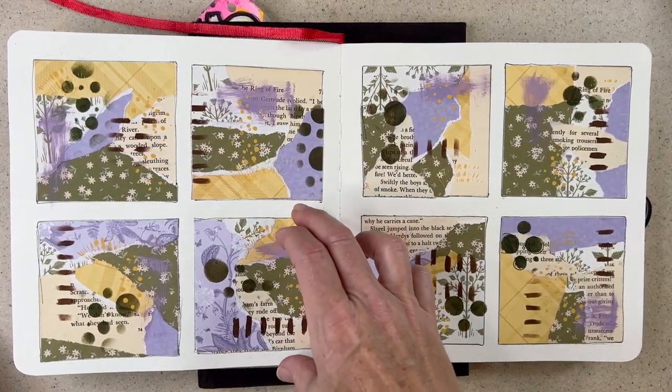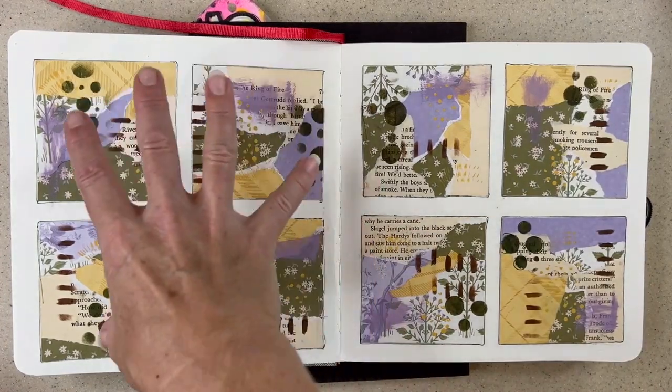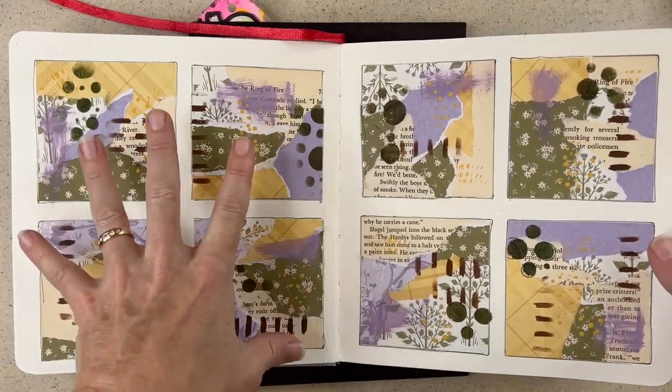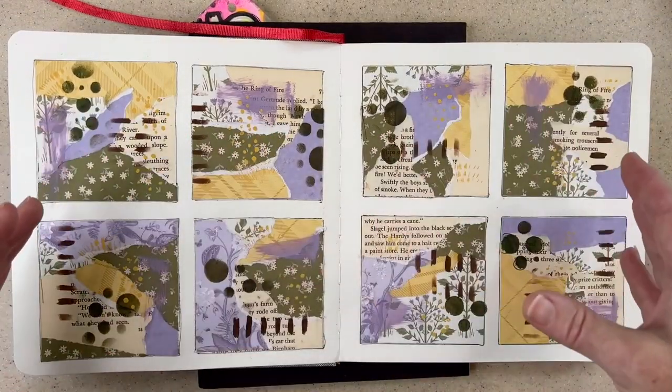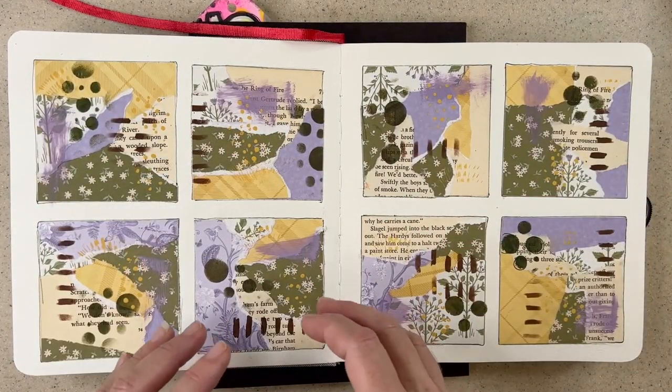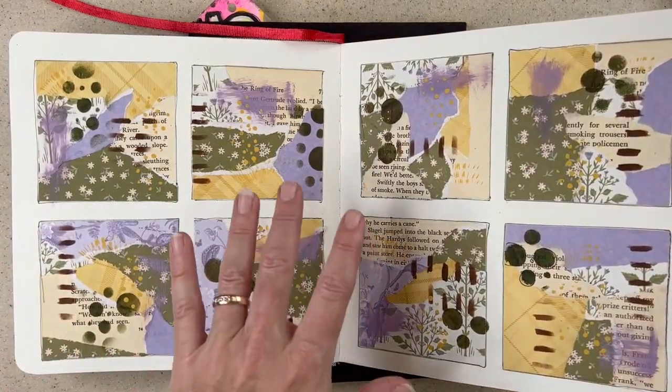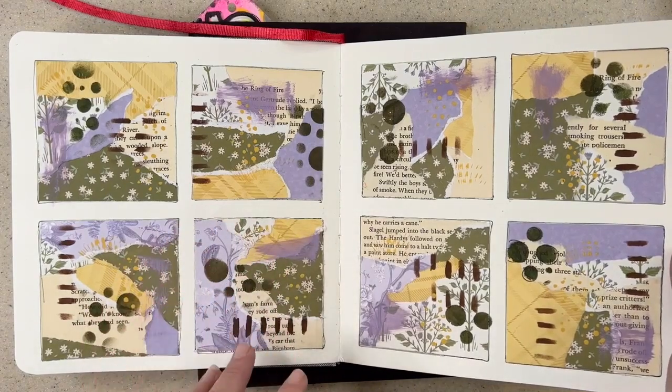It doesn't have to be square, and I'm going to show you that in a moment. But for this journal, I've stuck with squares. I create the squares, and then I just go to town and I play. I try not to make two of the squares look the same, but I do have the rule that I have to use the same supplies.